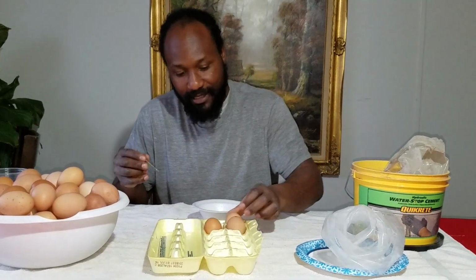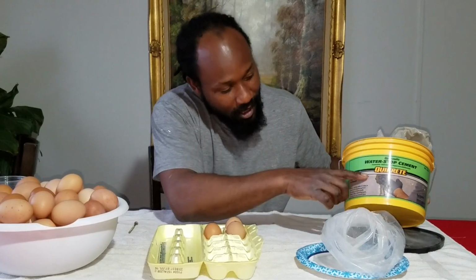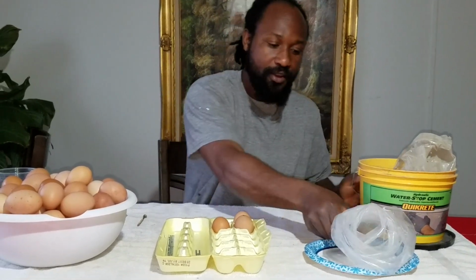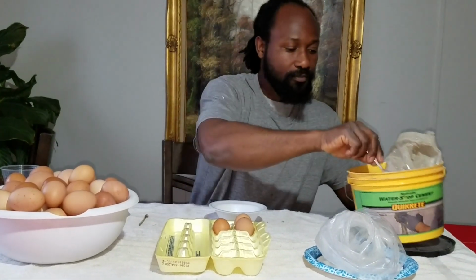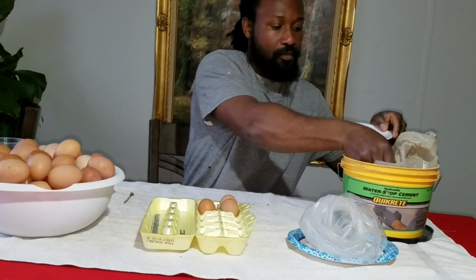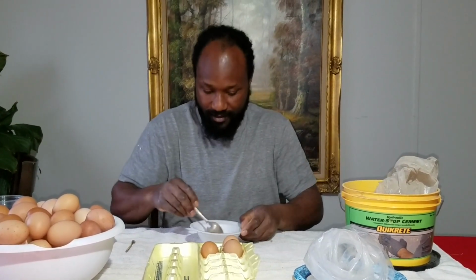All right, and so the next step, you're going to want to go out and get some concrete, which is Quikrete concrete. Be sure not to get the one with the stones inside of it, because it will be very hard to go through your piping bag. So we're going to go ahead and get it mixed up. You want to make sure you get that nice fine cement.